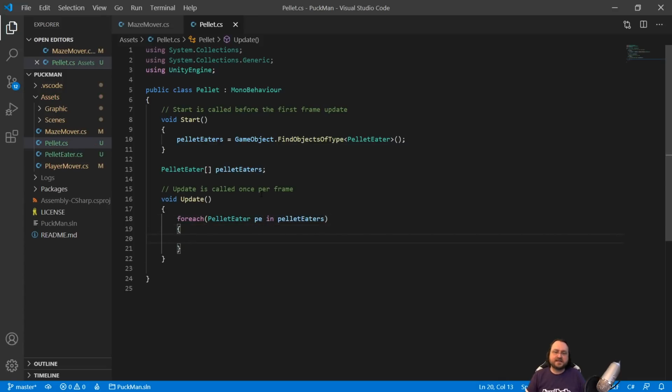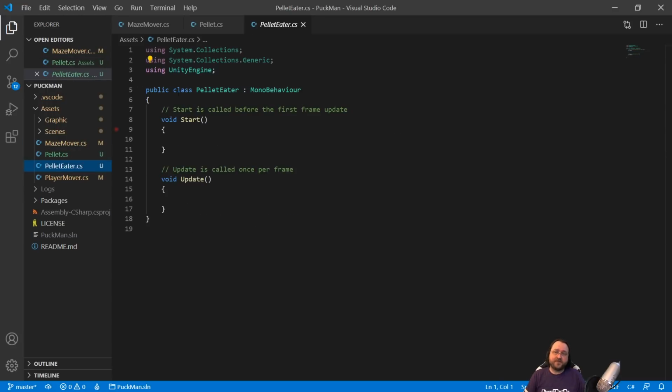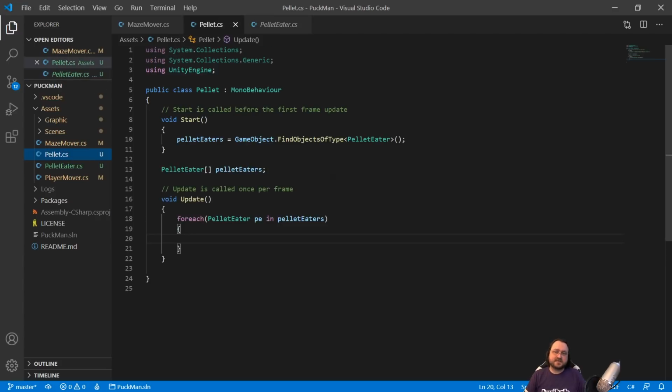Now, if there's 100 pellets on screen, they're all running this every single update, which feels a little slow, doesn't it? Yeah, it probably does. And it's the same if we do the other way. If our pellet eaters look for all the pellets, and then every frame they check to see if they're close enough to one, that's also pretty slow. It also has the question of what happens when a pellet or a pellet eater gets eaten.